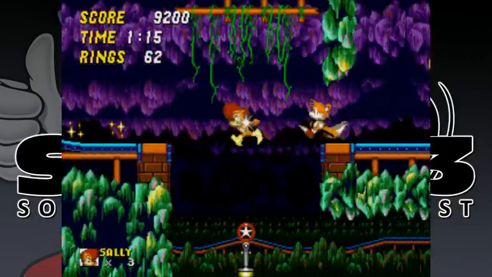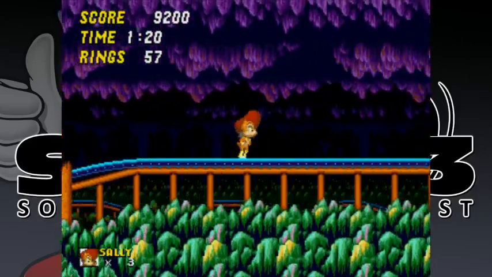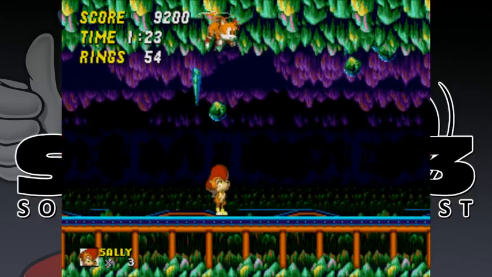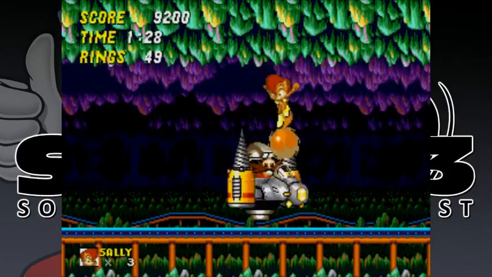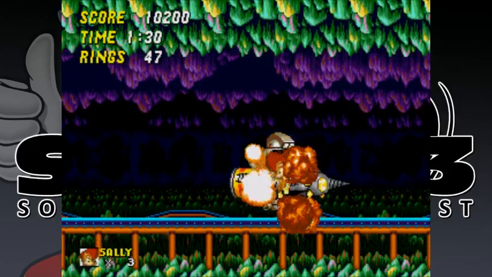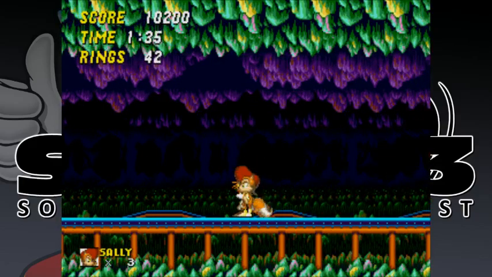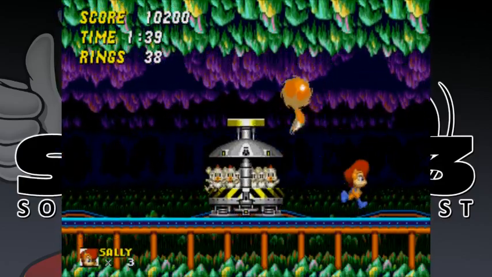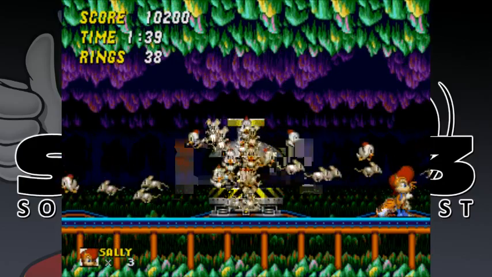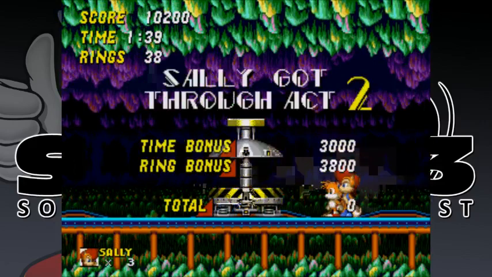Alright, I'm close to the pit, aren't I? Or did I just skip it completely? Oh, I took a completely different route. I avoided the pit completely. I do like Sally's sprite. Well, it's entirely possible to skip the pit in Mystic Cave Zone Act 2. You just gotta know which way to go. If you take the high route, you'll avoid the pit, unless you fall into the lower route and then fall into the pit like I did because I'm a dumbass.